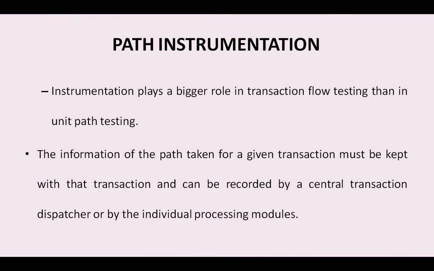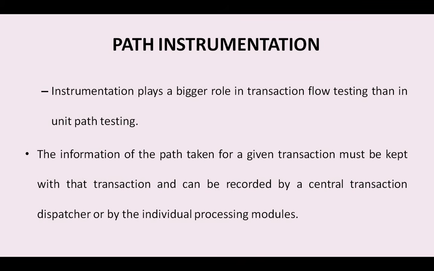Next, we are going to discuss path instrumentation. What is the meaning of path instrumentation actually? With path instrumentation, we have to confirm whether that particular path is achievable or not, and whether the solution is right or not. So here instrumentation plays a bigger role in transaction flow testing than in unit path testing.